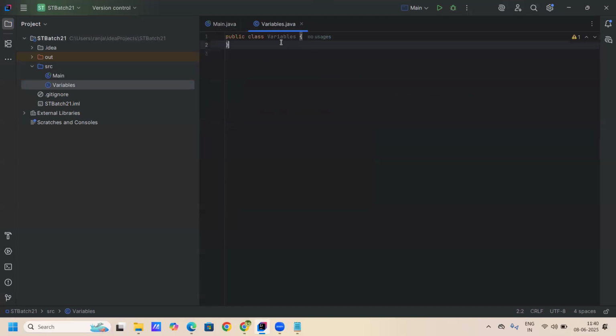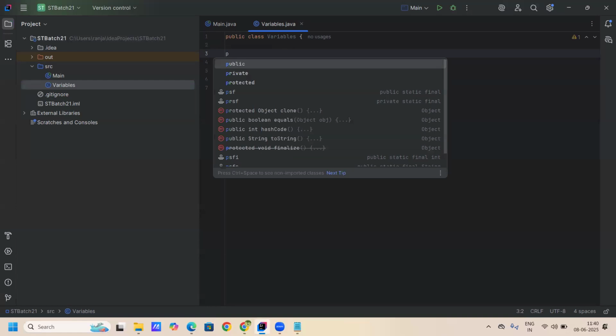Then inside the class, it always has a main method. I already told you that a class should have a main method. When I type anything, IntelliJ prompts you with keywords. When I type P, it shows me all the access specifiers: public, private, and protected, as I mentioned yesterday.